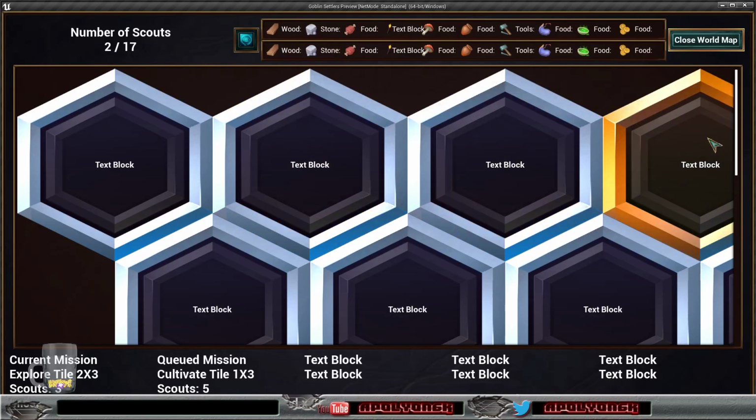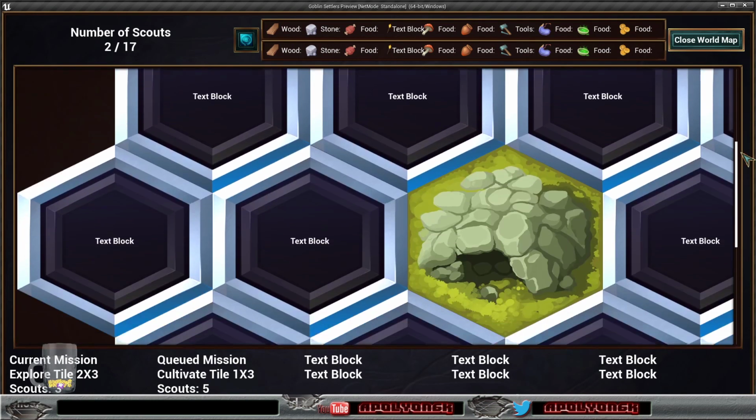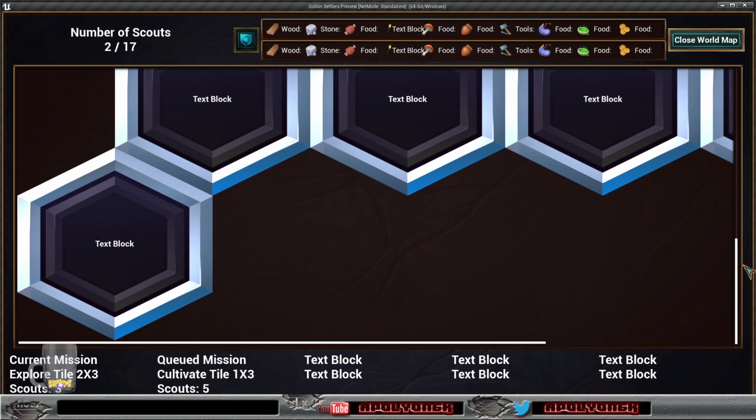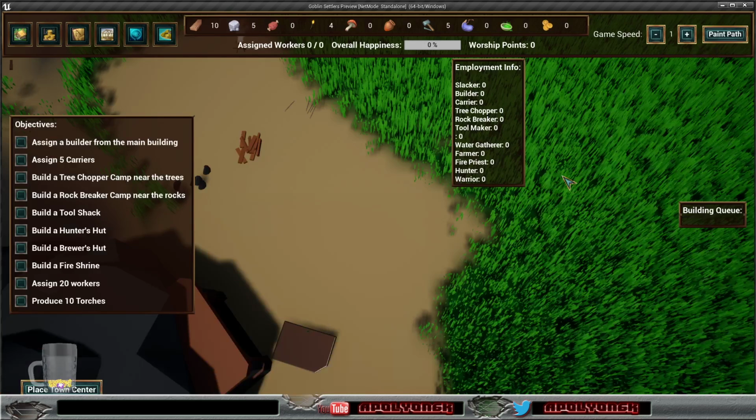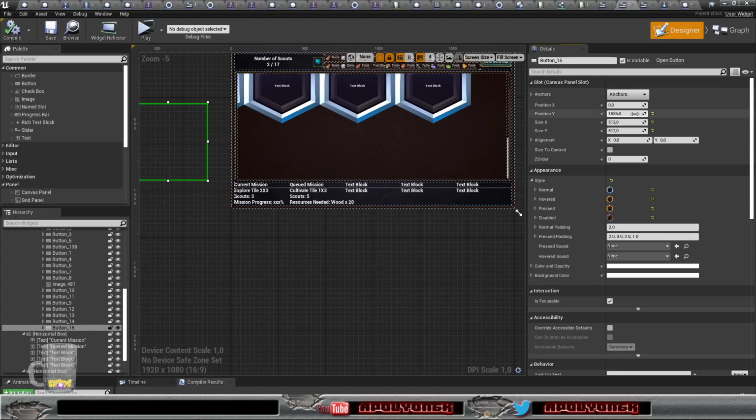That's slightly annoying with tiles that big. Yeah, now it's in the right position there. Now we can just copy this over and use that for the next buttons.